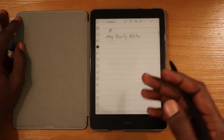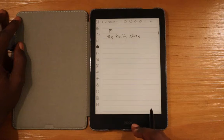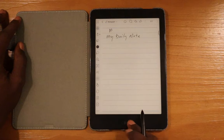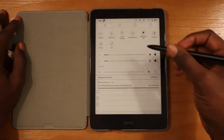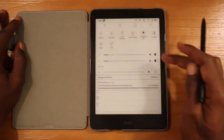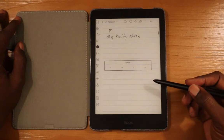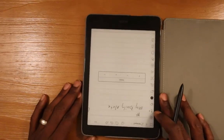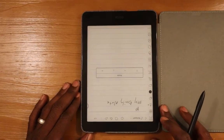So I think that's one thing that they should add the feature in here to be able to disable this button. You can change what it does, whether it sends you home or to a certain area, but I hit this button so often that what I've started doing is changing the orientation of the screen. So if you come down here, you can hit that rotate button, and you can change the orientation of the screen itself. And what I do is I flip it so that the device is pretty much like this here, and I use it upside down just so I don't hit that button there.